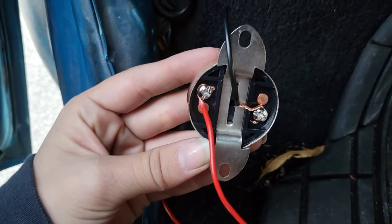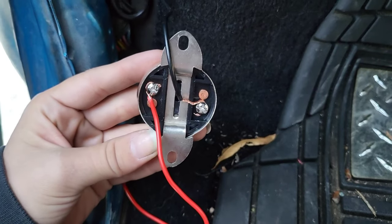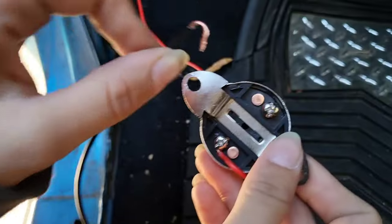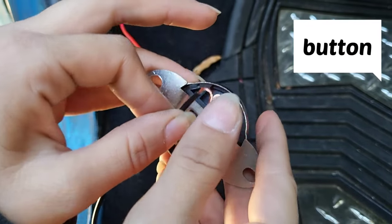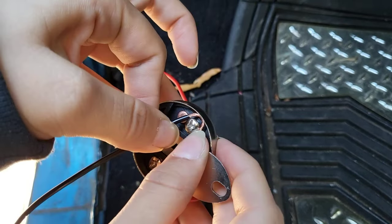Sorry. So this wire is connected to the horn, and this wire is connected to the positive terminal. It doesn't matter which wire is connected to which screw. When you're wiring it to the horn, it's more secure to hook it and place it on clockwise with the way that you are screwing.